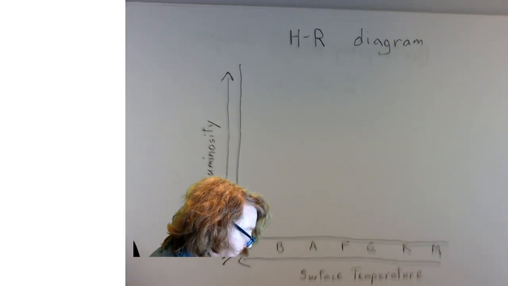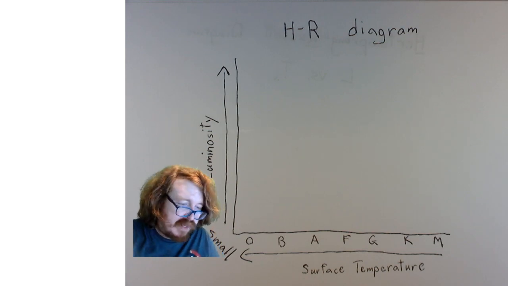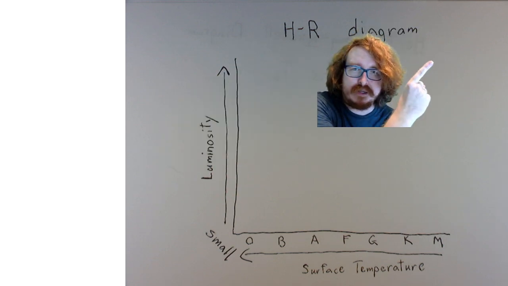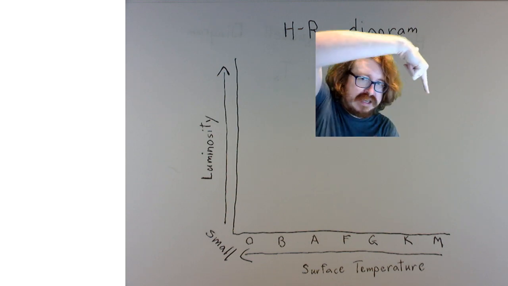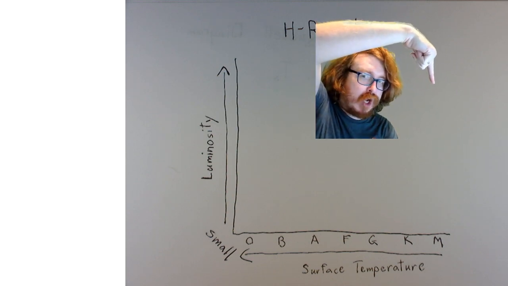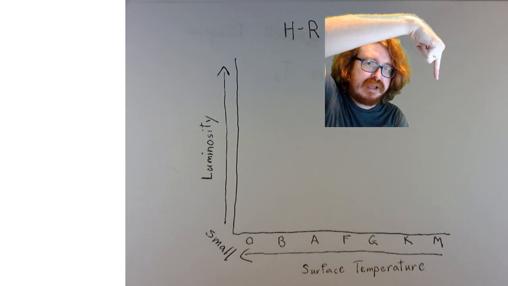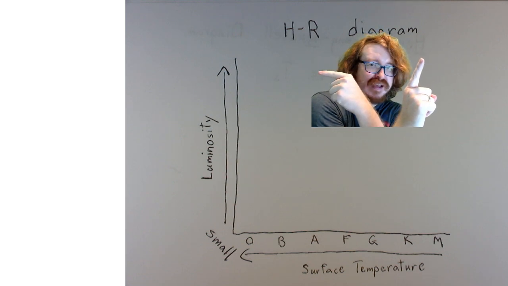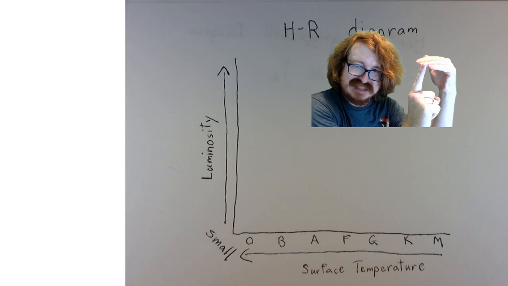And you might be able to guess where I'm going with this. There's another place on this graph where we can find another size. Check this out. What if we go way up here? If there was a star that ended up, because of its properties, on this part of the graph, look down there. We're in the cold part of the graph now, right? But what's our luminosity like? Well, if we look straight over that way, we're at the top of the graph, so our luminosity is high.